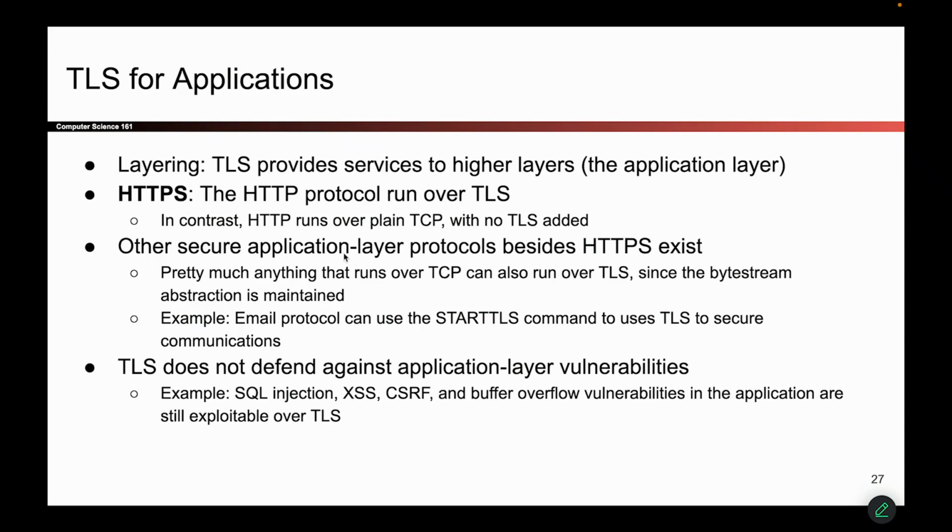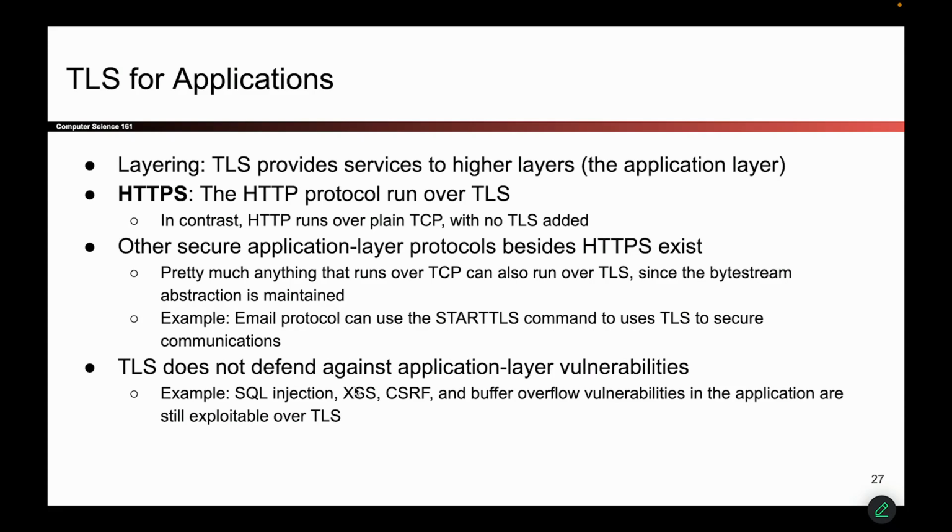There's also other layer 7 protocols that can use TLS. So for example, if you're playing some online game and it uses some layer 7 protocol, that could also run over TLS. If you're using SSH to log into a remote server, that can also use TLS. So other application layer protocols also exist.